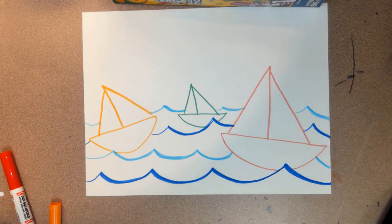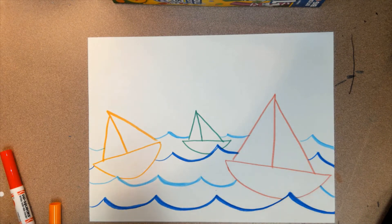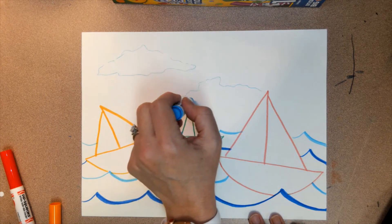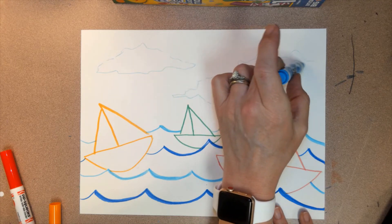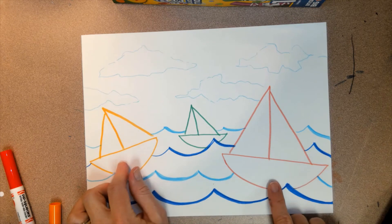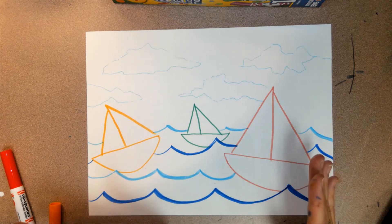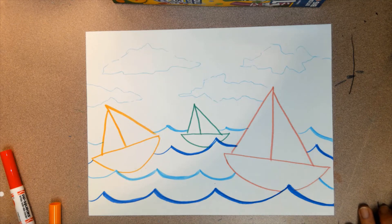We will color the boats too, so don't worry about that. Now for the sky — we need to put a few clouds in because it's obviously a very windy day. Notice how I'm drawing my clouds: I'm holding my marker really loose and doing choppy, crooked lines because that's how clouds look on a windy, stormy day. I'm going to color my boats with markers so they stand out, and I'm going to color everything else with crayon. You can color your boats any way you want. I'll fast-forward to finish my coloring, and then you can hit pause and color yours.